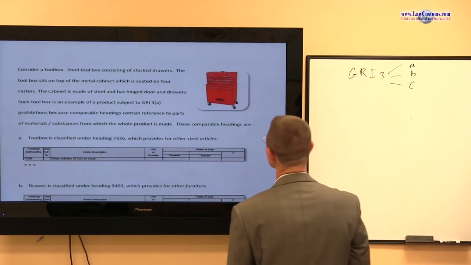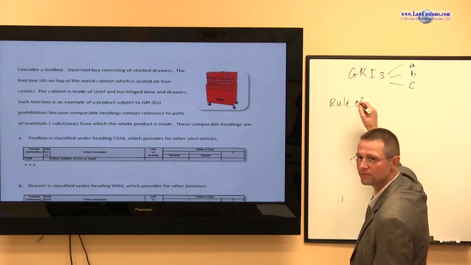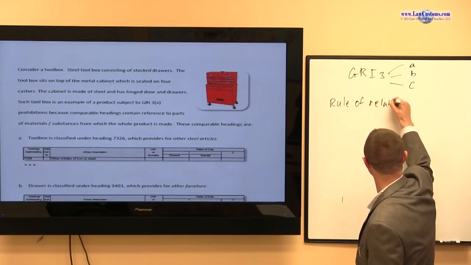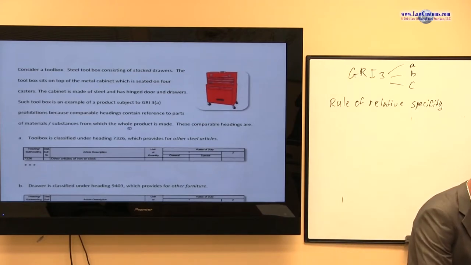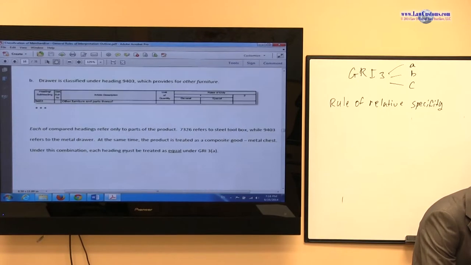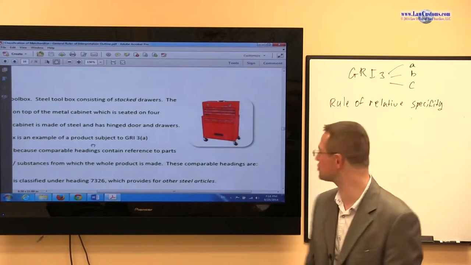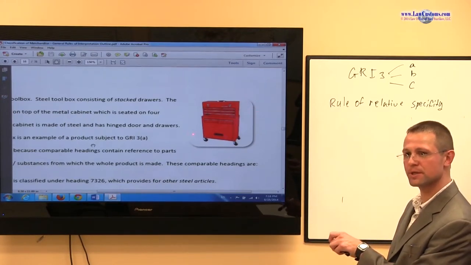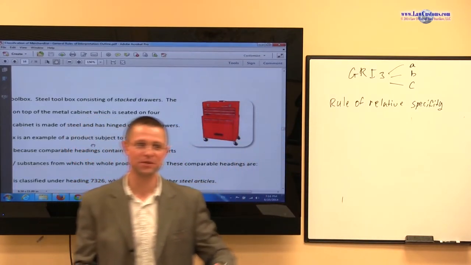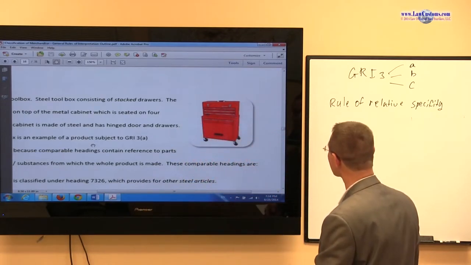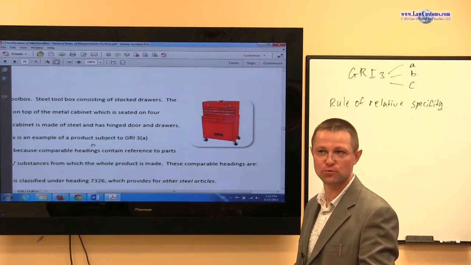So, how do we class... So, we have GRI3A, rule of relative specificity, right? First, very first question, row of relative specificity. Alright. So, we have this chest. Right here. So, we have this product. When you buy this, you cannot just buy the top part. And you cannot buy the bottom part. But you have... It's a combination product. Because you can take the top off. You can see there is a handle there. So, you can take the handle and just put it in your car. And just drive one in your business. Leaving this in the garage. Or you can put it on top and use it as one tool combination chest. Piece of furniture, right?